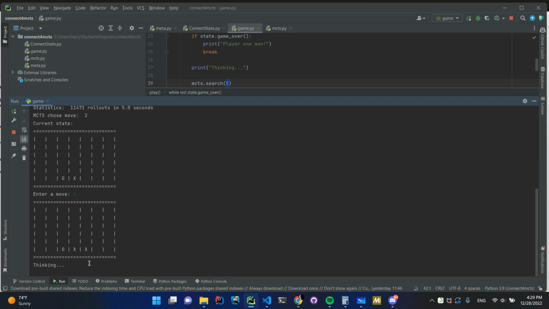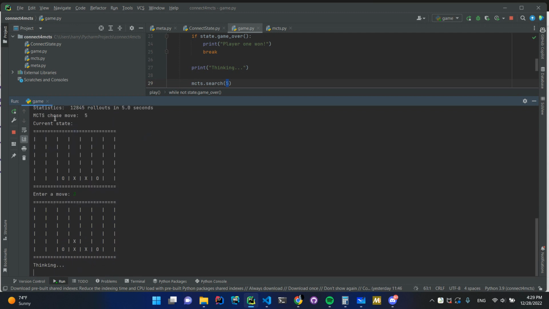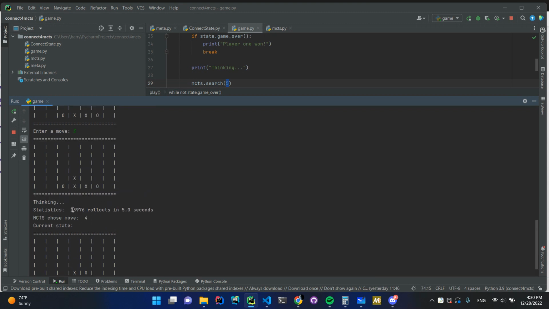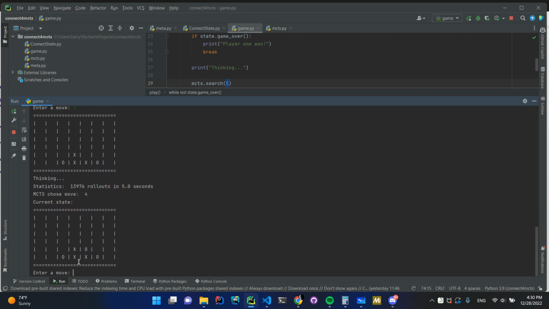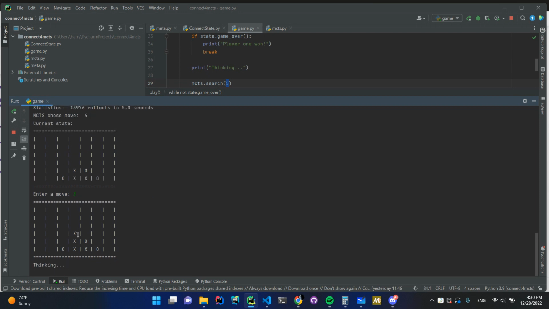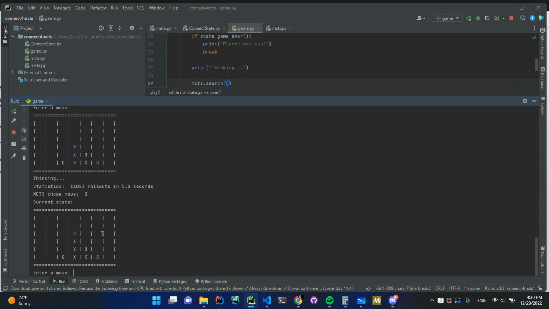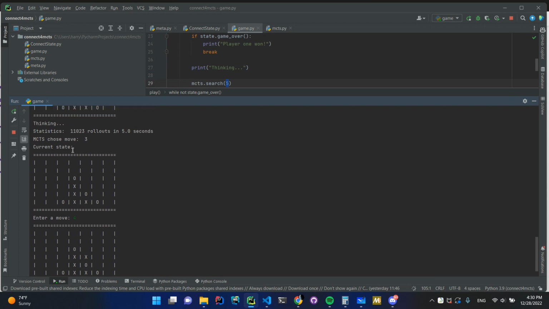Note that I am not a very good Connect Four player, so this might end up pretty bad, but we'll give it a shot. As you can see here, when the states are still relatively indeterminate, so if you don't know who's winning or not, and it's relatively early in the game, the MCTS agent actually doesn't roll out a lot of games.